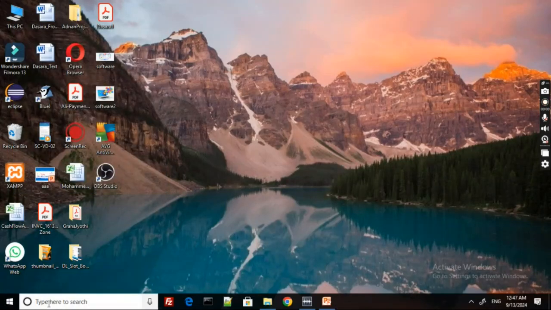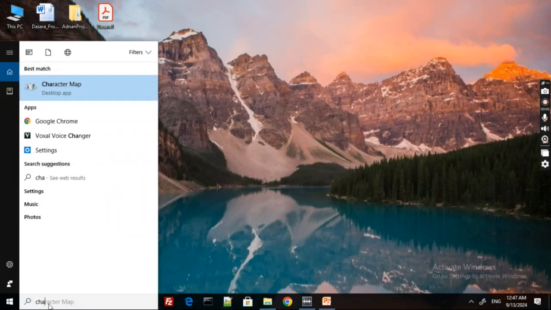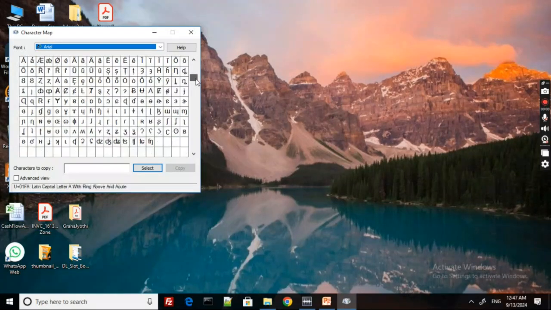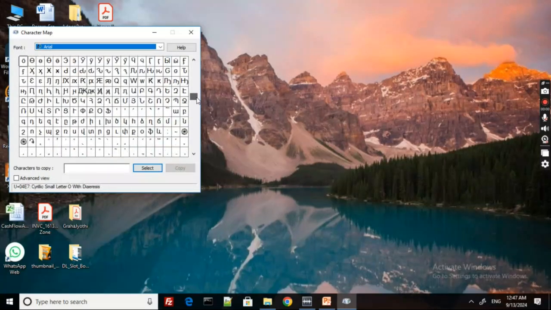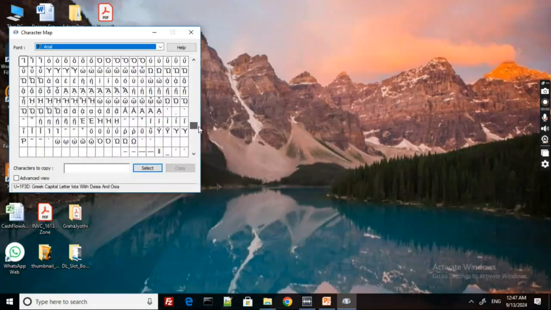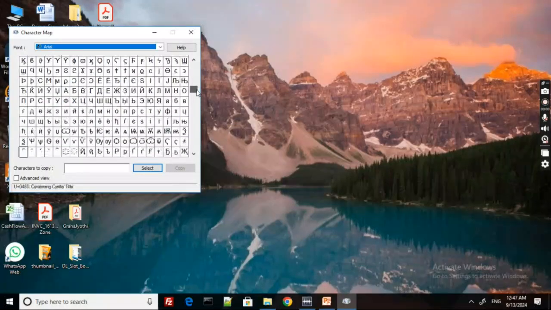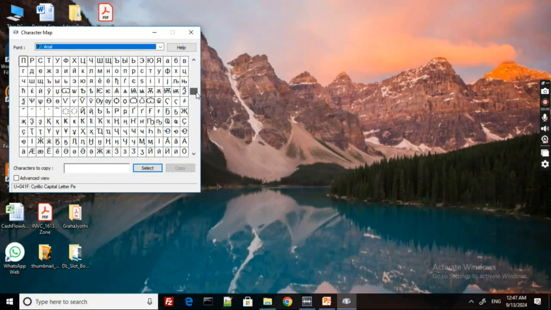Okay, the next utility we have is character map. As you can see on the keyboard, you have A to Z alphabet with some special characters available. Apart from this, there are various special characters that you may need in your day-to-day life. If you are working in a scientific environment, or in some special industries, by using this character map you can find various other symbols. For example, this is mu, which is not directly available on a keyboard.